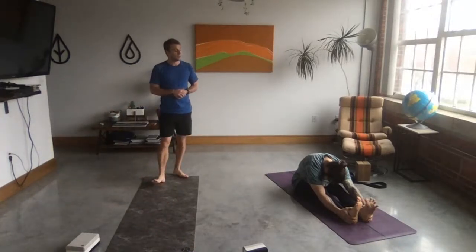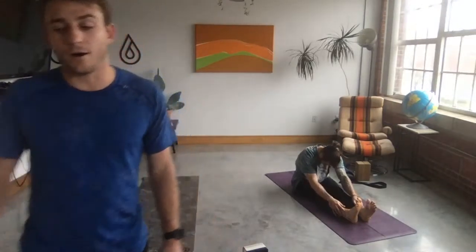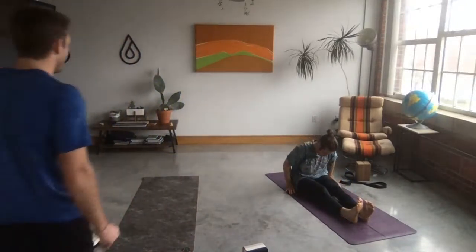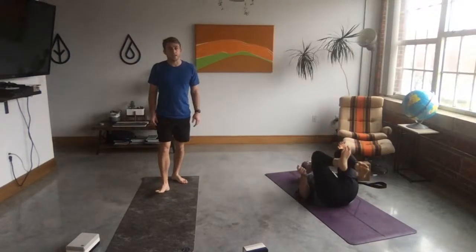slowly roll up one vertebra at a time. Ensure that you have plenty of space behind you on your mat. And then roll back all the way down onto your mat. Prepare for spinal figure four. Bring your right ankle over your left knee.